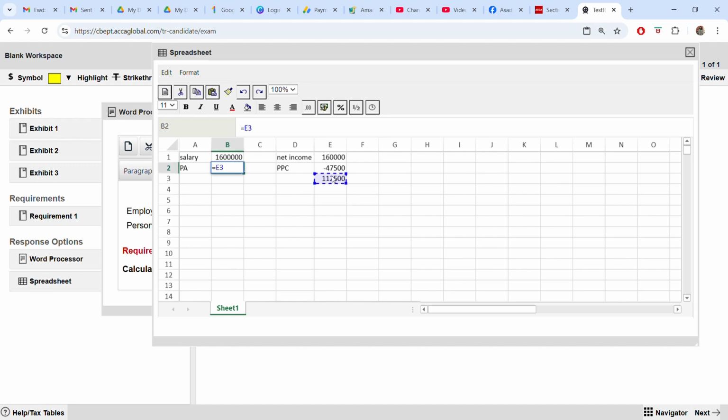It's this amount minus 100,000, multiplied by half. From 12,570 you have to deduct this. You have to put a bracket here because there is a calculation being performed. So from 12,570, this is not 1.2, it's half.